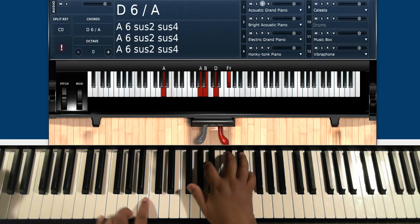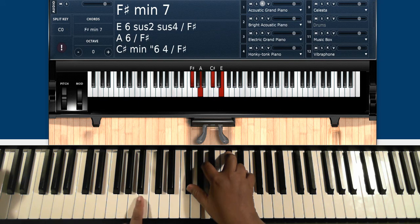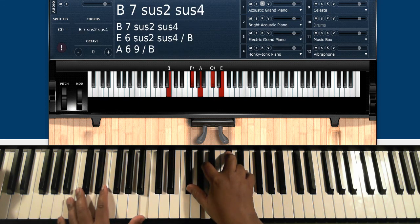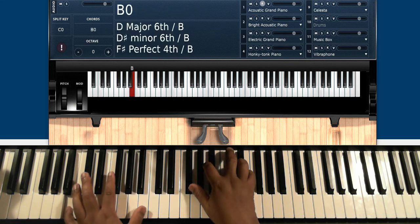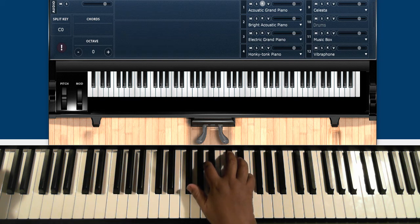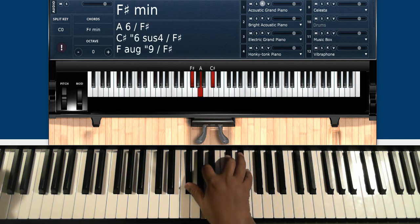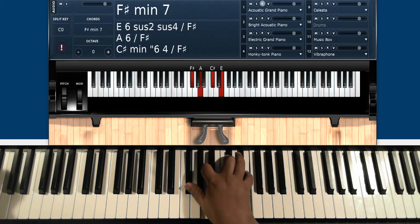Then your next chord is going to be an F sharp minor 7 over B. Okay. So you got double B on the left hand, double B, B as in boy, right hand, you have F sharp, A, C sharp, E. Okay.